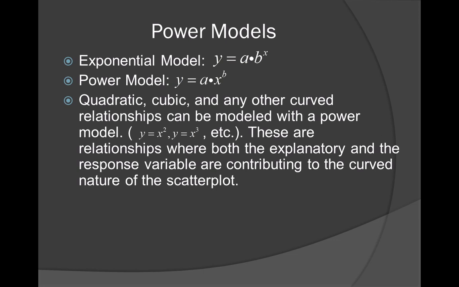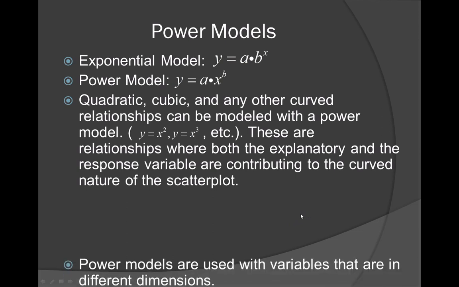Just keep in mind, especially if you read what your author has to say about this, that there are going to be relationships where logging both your x and y values just won't straighten things out. And that's just one of those things. If you encounter something like that, just look at what you started with originally, and does it look cubic? Does it look logarithmic? What does it look like? If it looks like something identifiable to where there is a regression that exists for it, then that's what we're going to be stuck doing. But until then, we're going to try to straighten things out and make a linear model out of it.